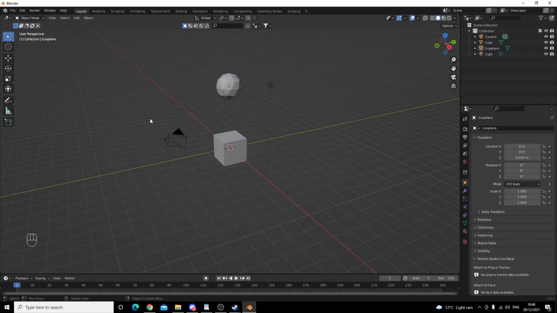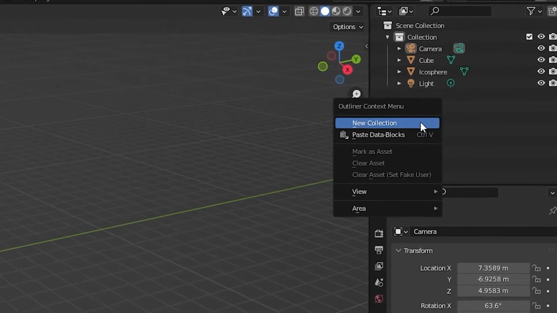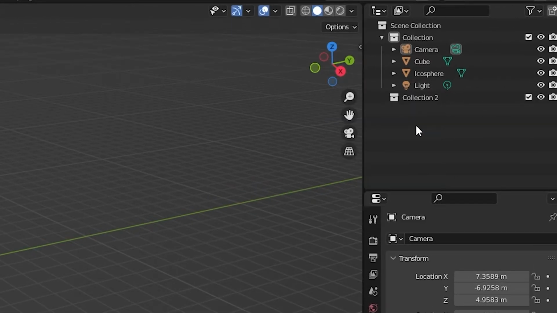Let's say we wanted to categorize our objects. And let's say we wanted to do it based on the object itself. We have two shapes in our scene. We have a light and a camera. What we could do if we choose to is we could come up to our collections, right click and then left click new collection.